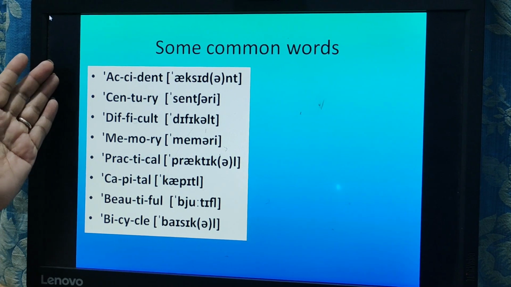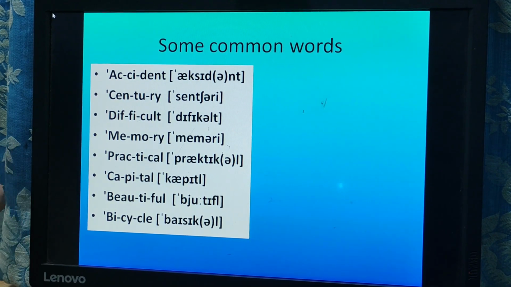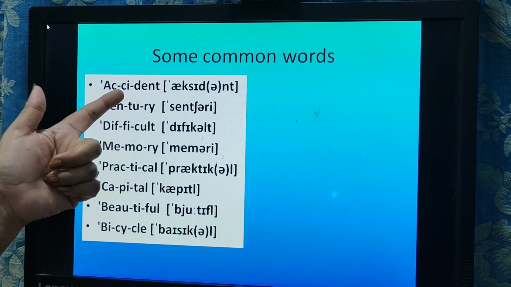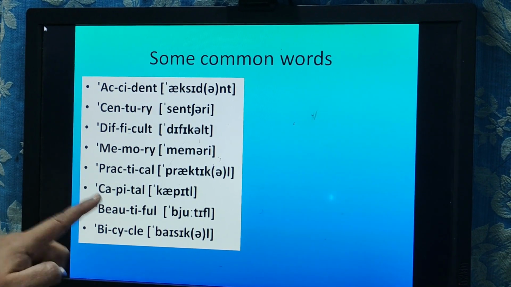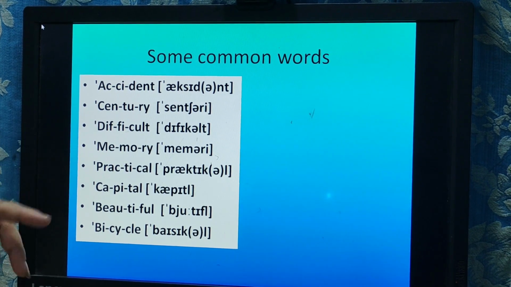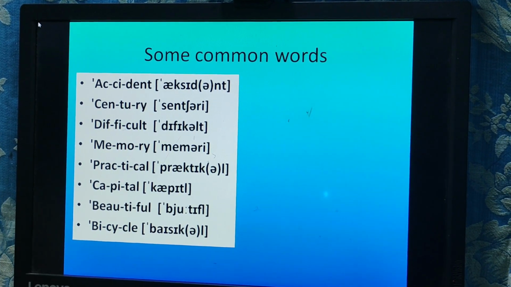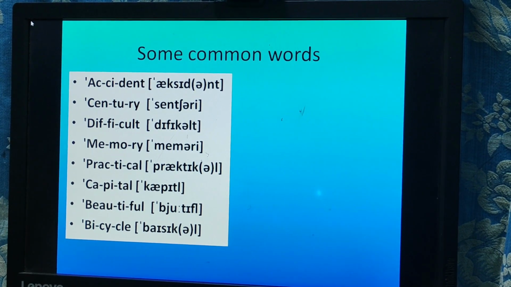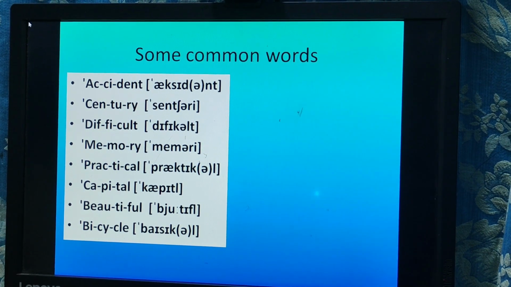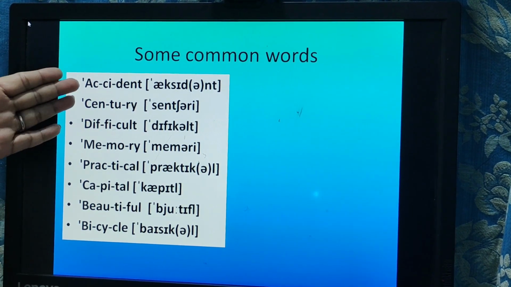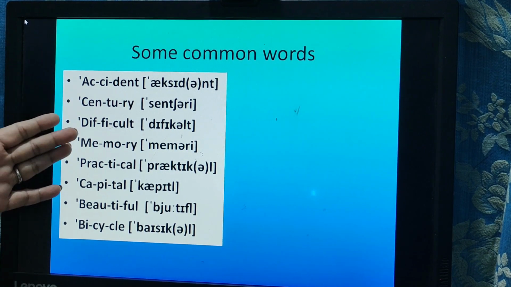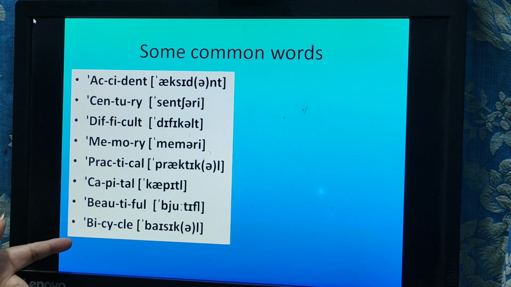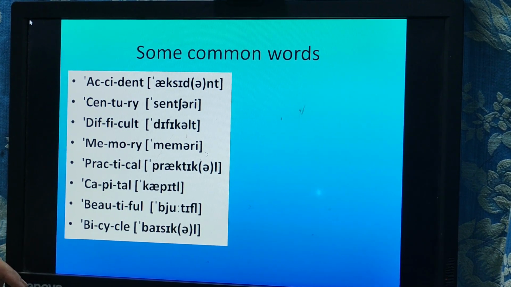So what I'm doing here is that randomly I've selected a few words and I am putting this mark there, which is a stress mark, and I've divided them into syllables, all of them. So what you need to do is that along with me, you repeat the words, and wherever the stress mark is there, you need to say that particular syllable more strongly. All of them I have chosen with the first syllable, counting from the left, accented, or it has a stress.